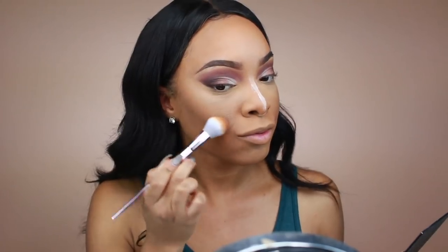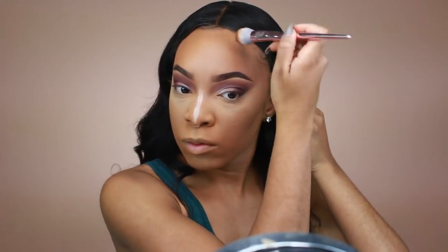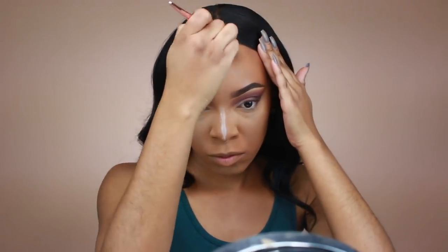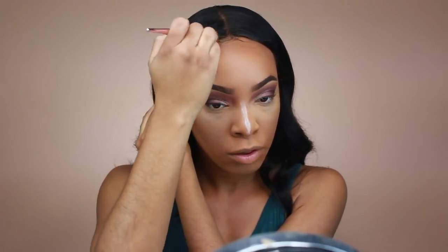Now I'm taking the Anastasia Beverly Hills Powder Contour Kit with that Wet n Wild setting brush. And it's really kind of focusing those colors into my cheekbones and also around the forehead to kind of just give me some warmth and some definition. And now going with the contour brush to kind of contour my nose as well.